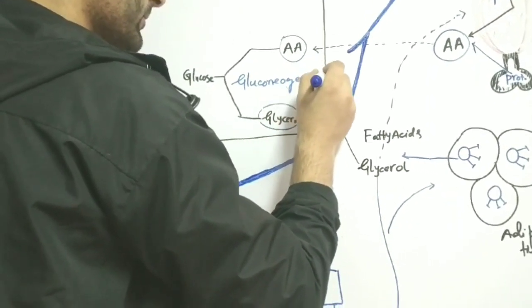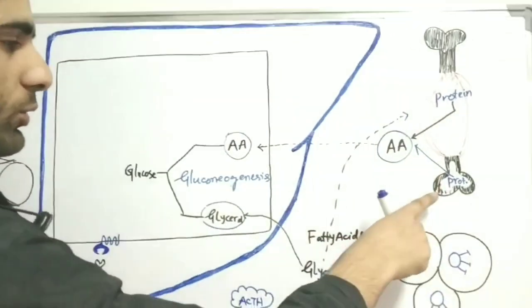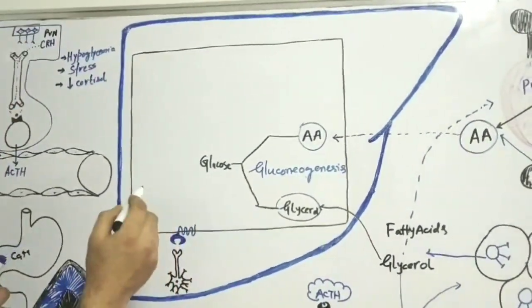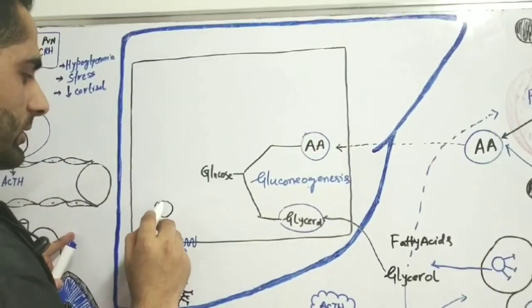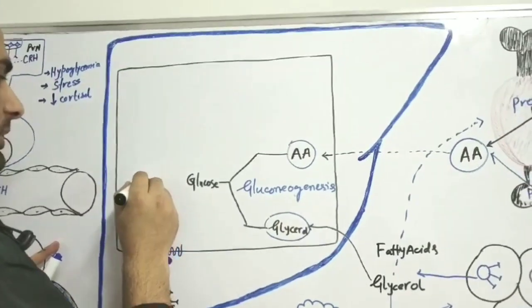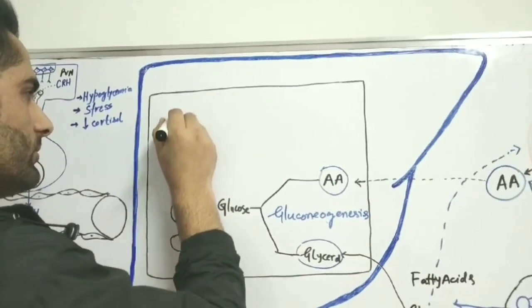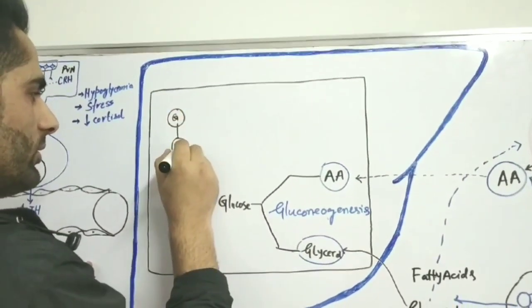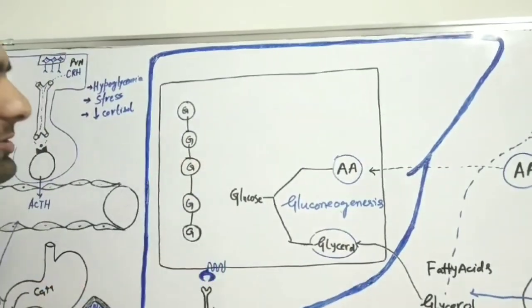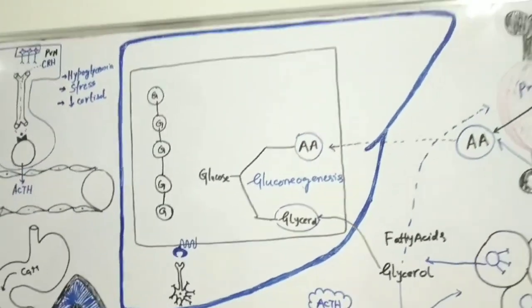Neogenesis. Now, this was the effect of cortisol on the muscles, bones and adipose tissue. Now look at here. In the muscles we have glycogen. In the hepatocytes we have the storage of glucose, which is known as glycogen. This is one glucose molecule, here one, here one, here one, here one. This is the chain of the glucose molecules, which is known as the glycogen. Glycogen is actually the storage form of glucose.